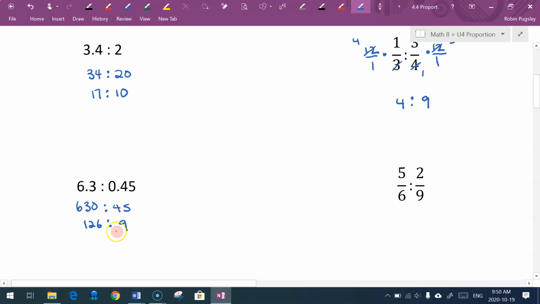And then you wonder, well, I wonder if 3 or 9 goes into 126. Now remember, if the sum of the digits adds up to 3, it's divisible by 3. If the sum of the digits adds up to 9, it's divisible by 9. 1, 2, 6, 7, oh, it is divisible by 9. So let's divide by 9, and I get 14 as compared to 1.